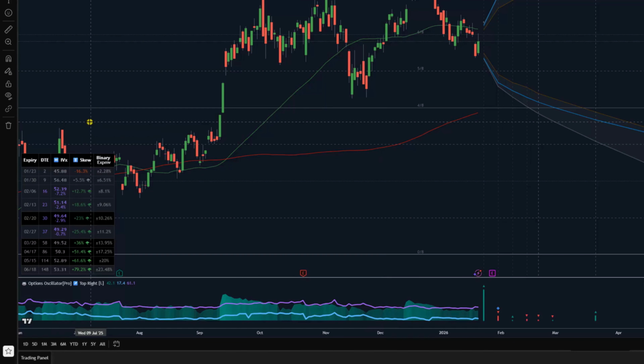The goal of the expiry table is to compare implied volatility across expirations that I showed you before, identify the time spread opportunities instantly, and also evaluate the pricing skew expiration by expiration. What you can see in this expiry table is the expiry date itself, the days to expiration, the IVX value of that specific monthly or weekly expiration, the vertical pricing skew, as mentioned also in here, and the binary expected move value up or down at that specific expiration.